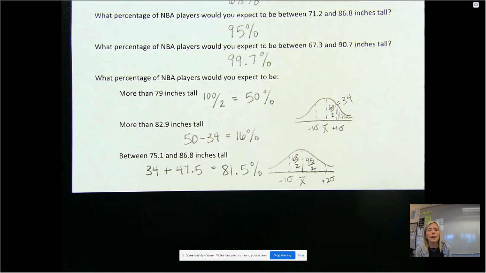All right. So these are your notes for today. There's a packet with problems in it. Miss Johnson will let you know which problems you need to do. But there's a lot of problems in there that I think some of you will enjoy trying to figure out those percentages.